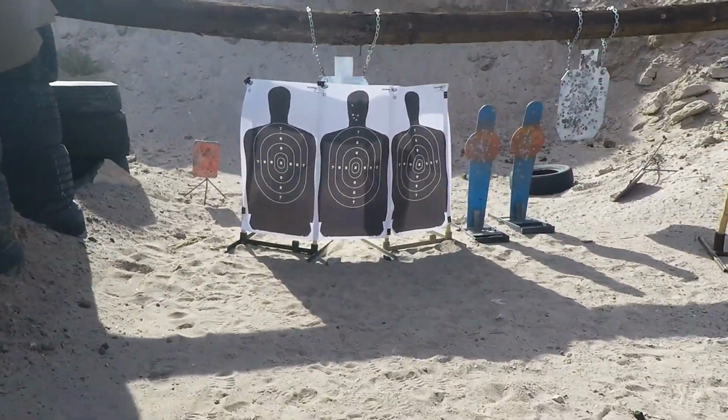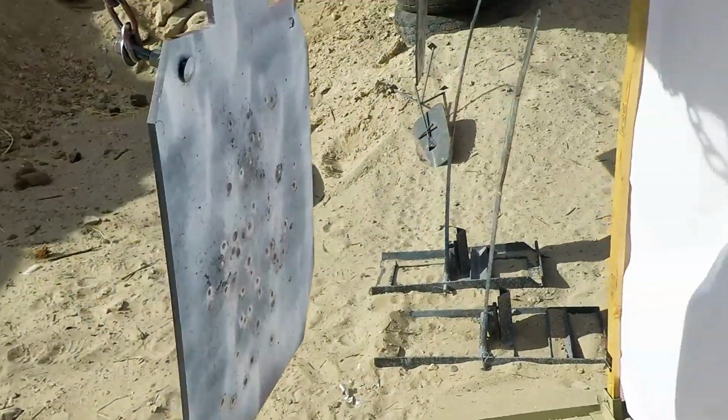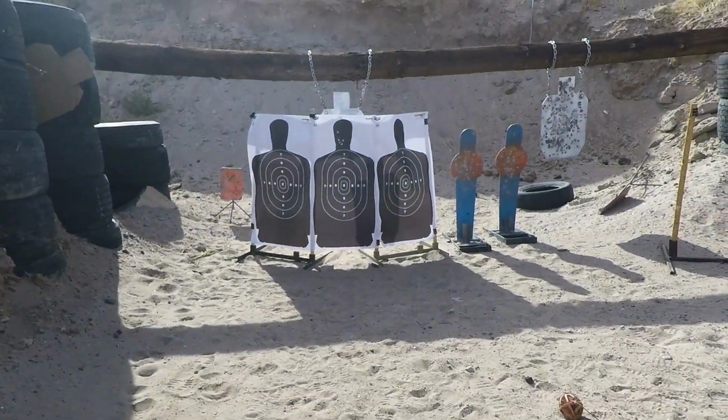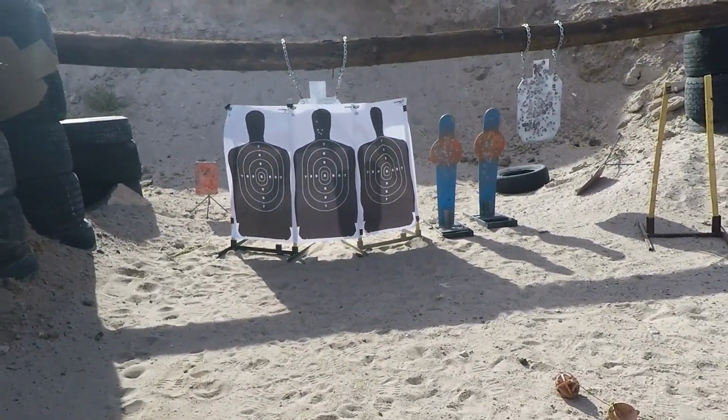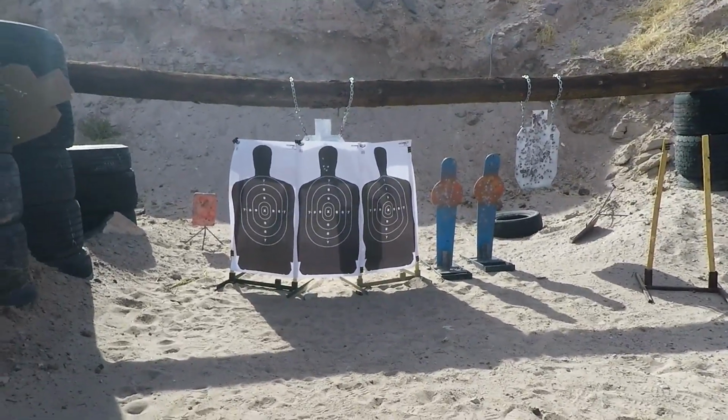Okay, so that's 5 rounds of lead. We're going to come back and look at the paper and see if any has come splashed back and ripped through. And I see no splash damage on the paper at all, anywhere. Yeah, same point of aim. Okay, now we're going to do actually a powder coated, and we'll look and see if there's any splashback on that.